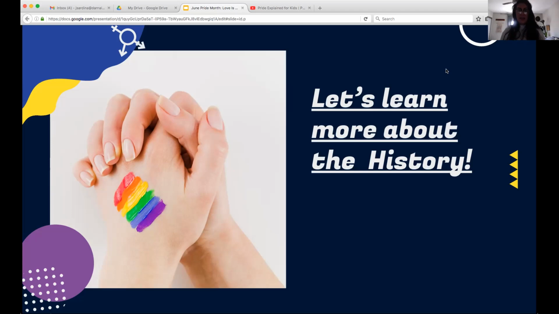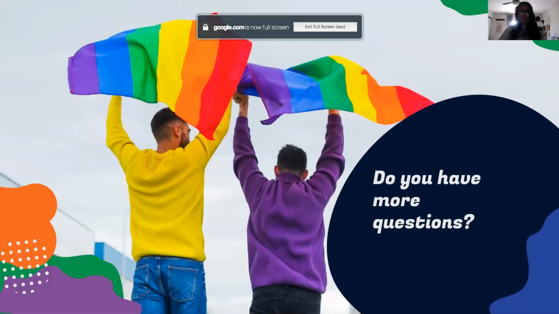We want to be their allies, which means advocate for them, things that we can do for change, because equality is something that we all equally deserve, to be loved, and our differences should be loved. We don't always necessarily have to agree on things that we like or don't like, but to be able to respect these individuals, okay, and to be able to show that love all year, let's celebrate with them, let's learn and educate ourselves on their history, okay?